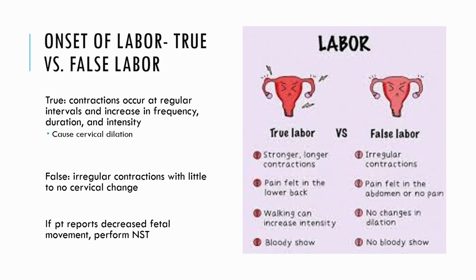So when you're in true labor, there's nothing we can do that can stop it. False labor, what we can do is we can see, okay, does labor stop? For example, does it stop if she rests? Does it stop if she walks? If she drinks something or hydrates herself? These are all things that could cause some false labor to stop, more of just an annoyance, those Braxton Hicks false labor contractions.